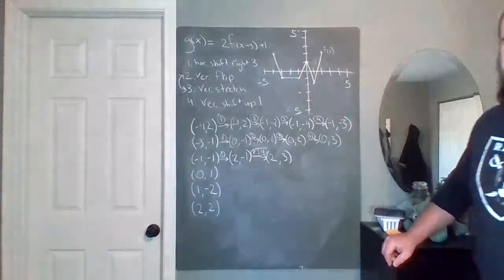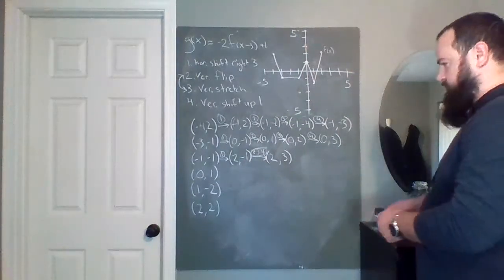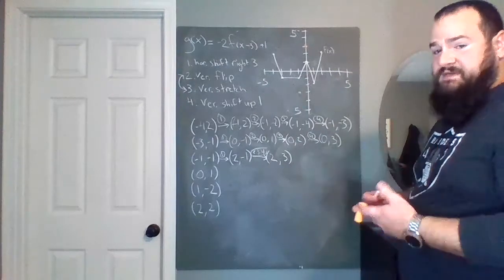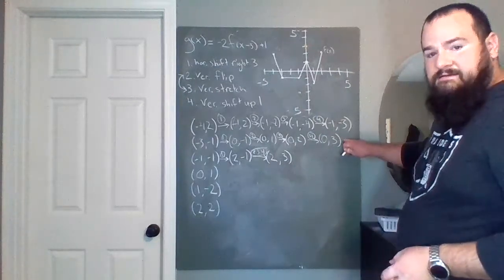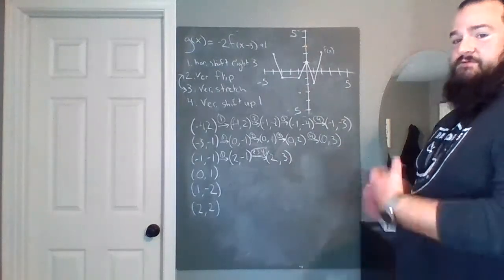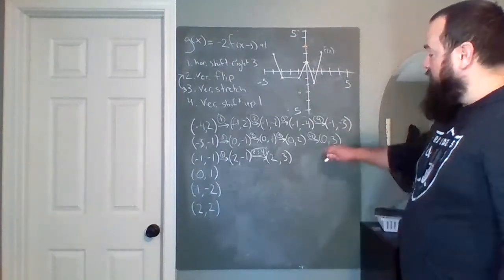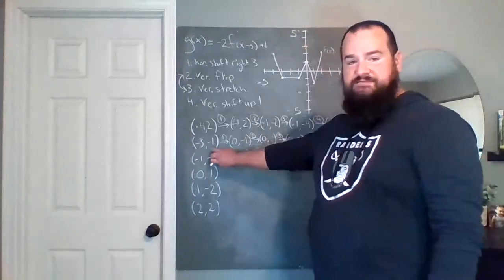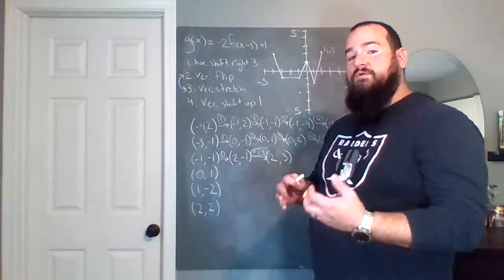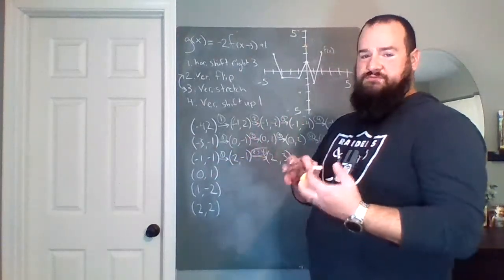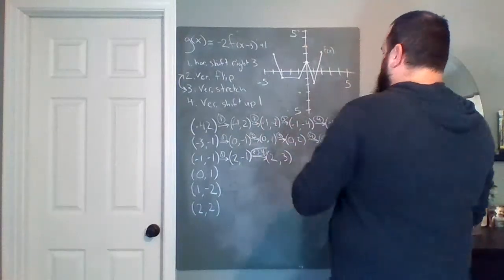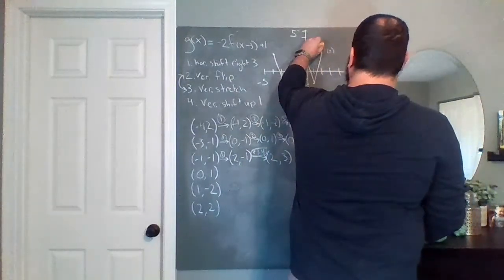Now, the reason I could combine all of those at once is simply because we already did that, right? That is not something that we can necessarily do, like, oh, I did this one, it went to -3, so all of these are going to go to -3. Only because these 2 points have the same output do I know what's already going to happen when I apply all of those vertical transformations to that point. So we go to 2, 3.